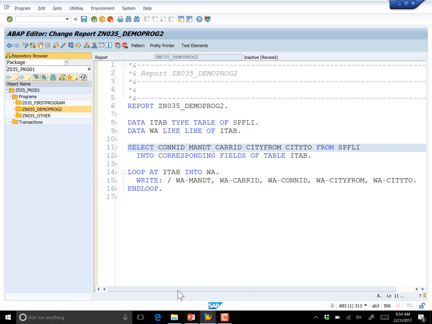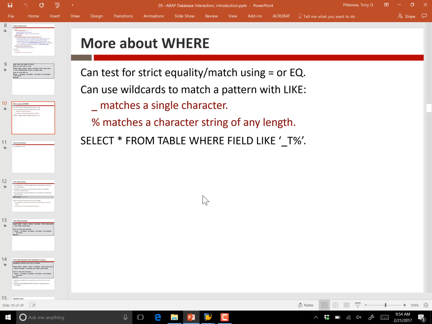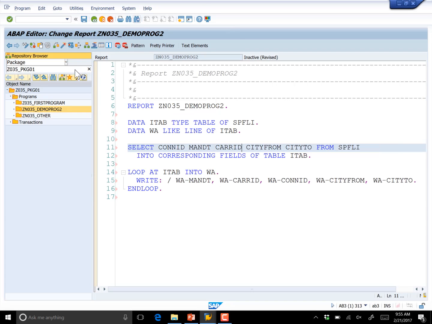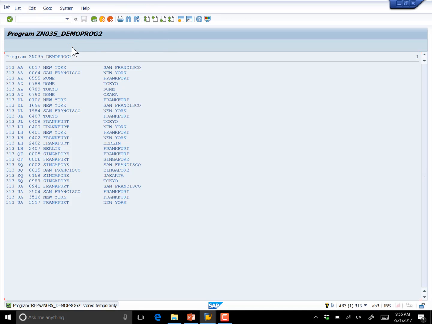What we left off with last time was the idea of how we can build the where clause. And we can have things that are based on strict equality, or we could use the wildcards listed here. So let's just play around with this program here for a moment. If we look at our data here, let's pick something that would be interesting.